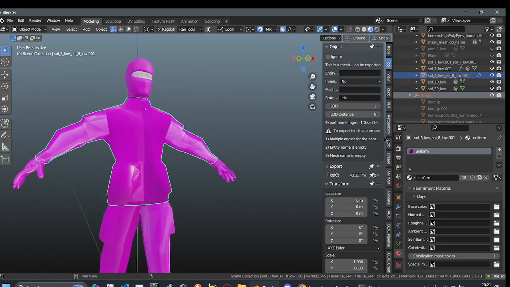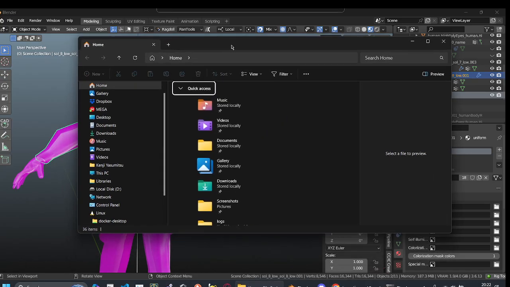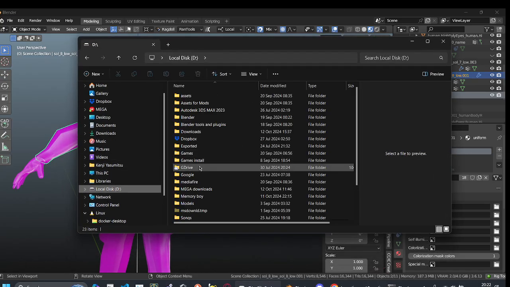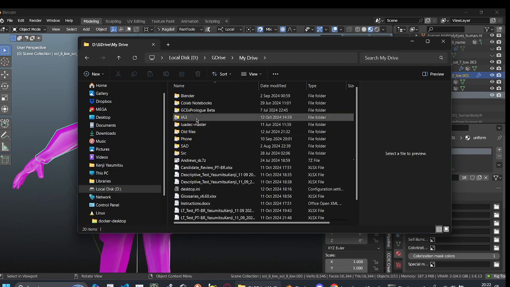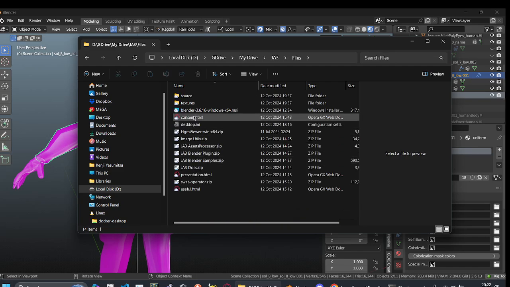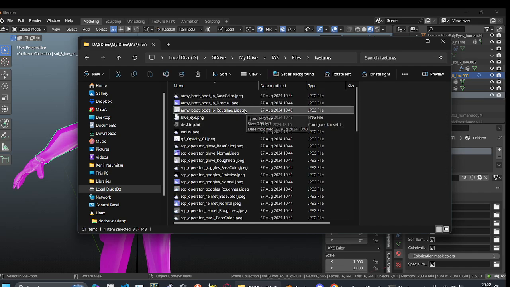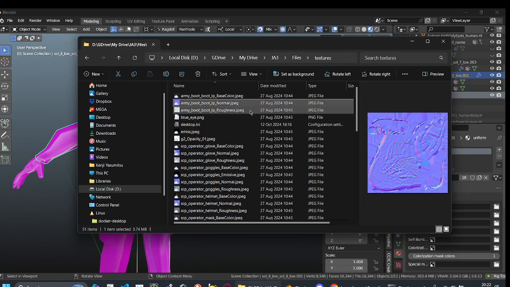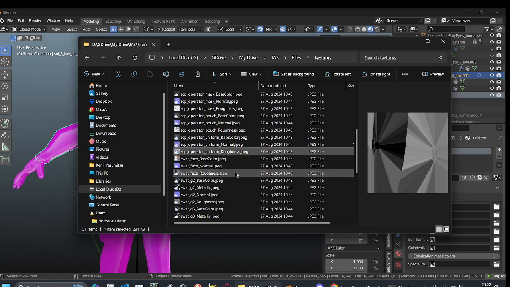Also, you need to be careful with the textures in this sample. We have a lot of different formats: PNG, JPEG.